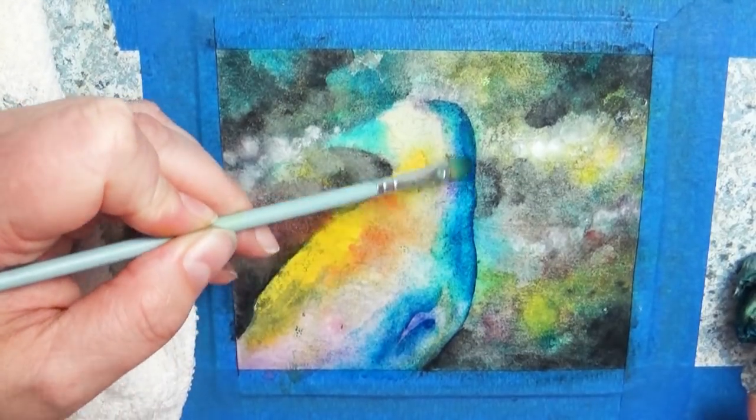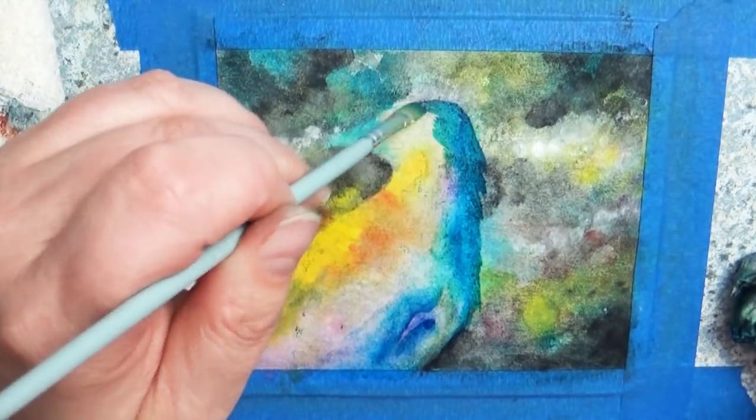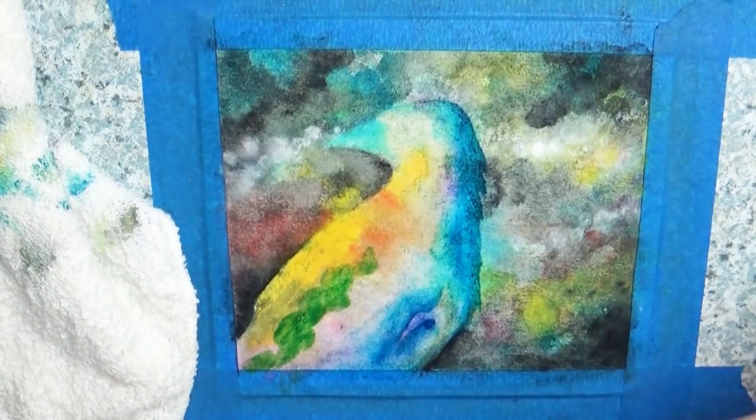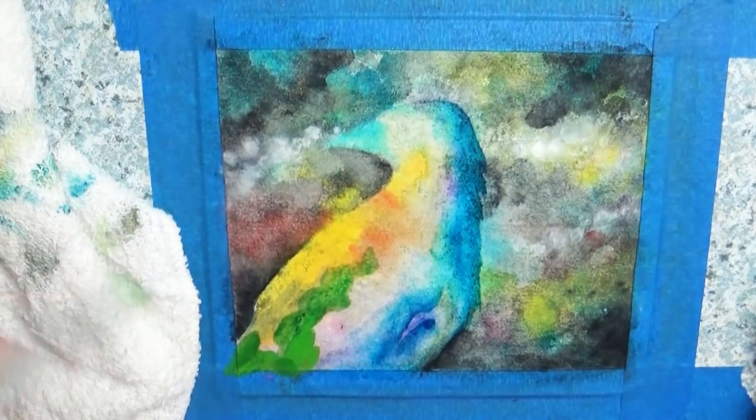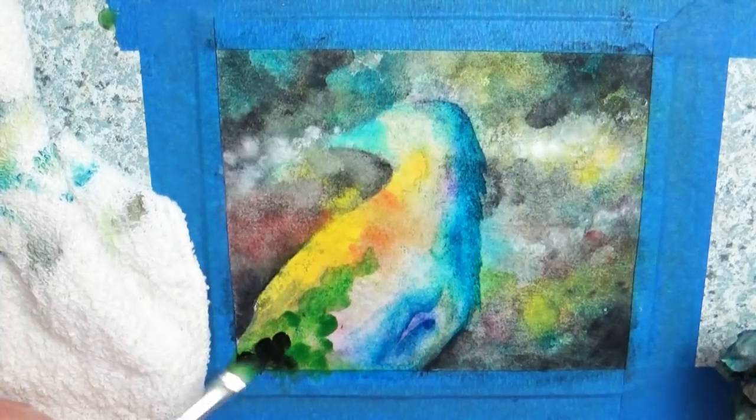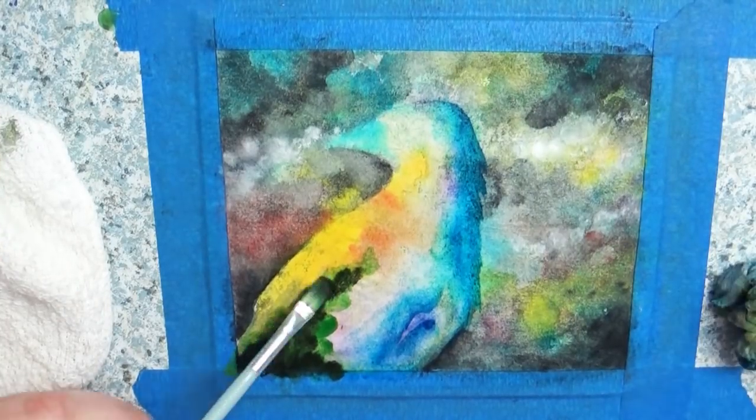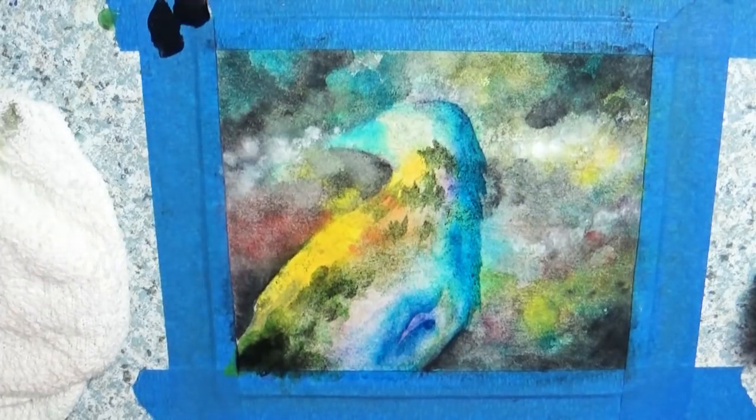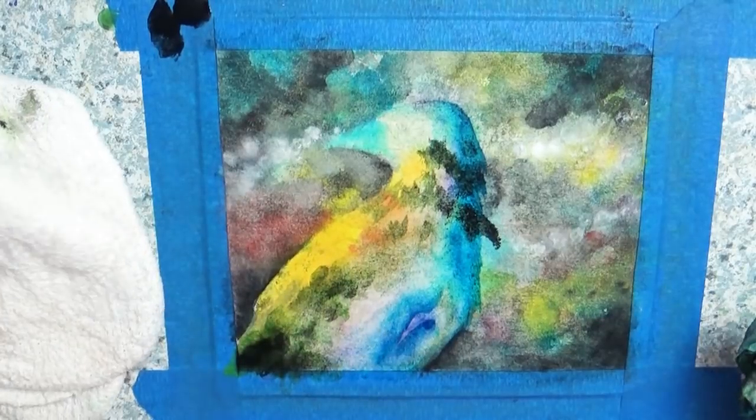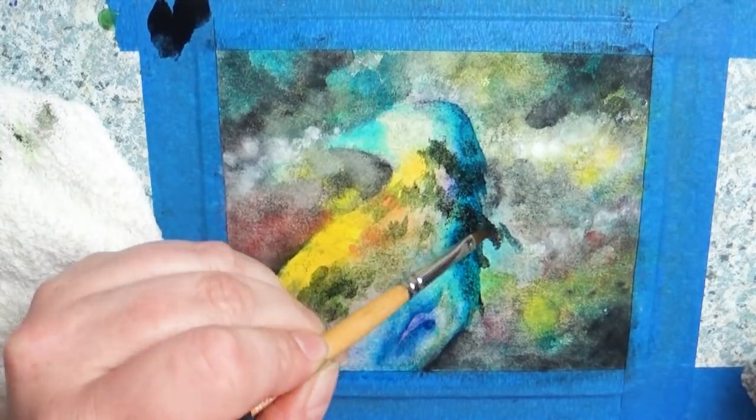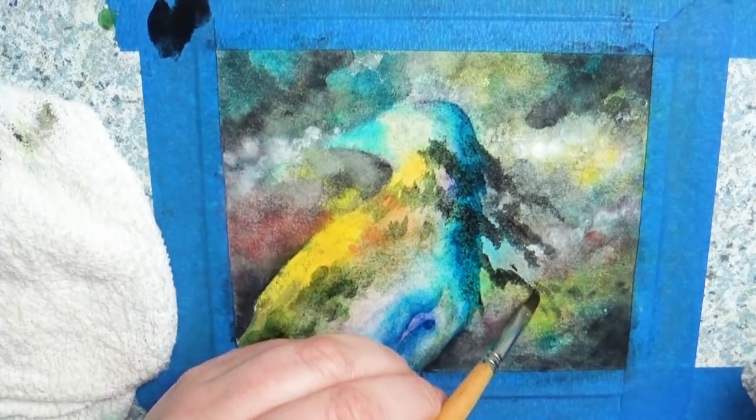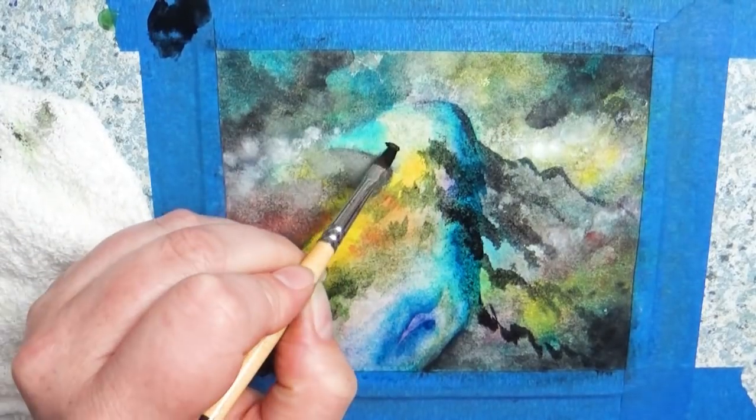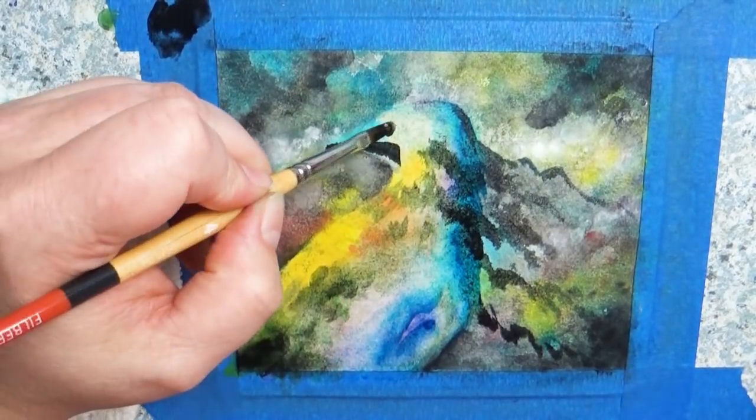I posted a picture of this halfway through and said I was playing with some paints. This is me testing the limits of what the paints will do, what they will do when interacting with other art mediums, and what the paper can do, how much the paper can handle. A side note on the paper: I knew pretty early on as I began to lay in the water that if I actually moved the brush around a lot on the paper it was going to begin to roll and peel up the actual paper.